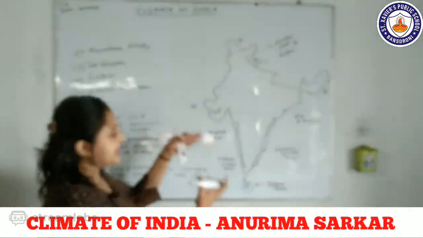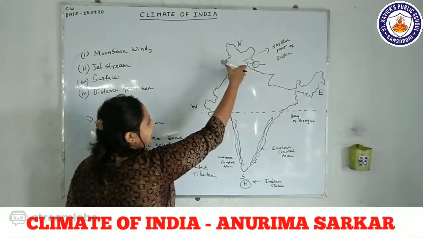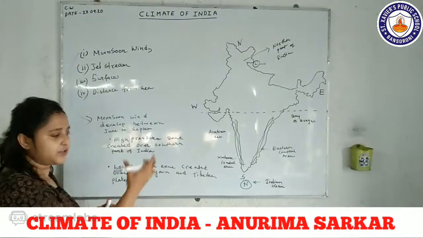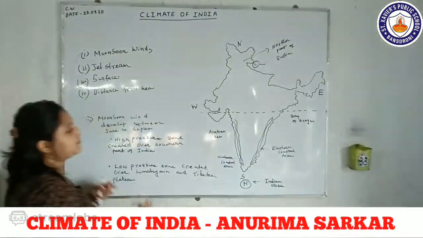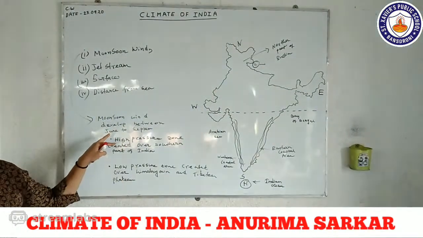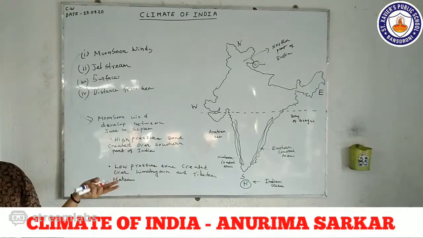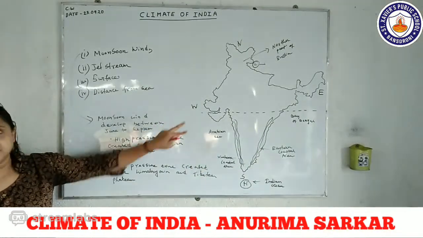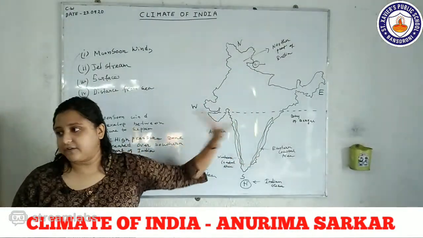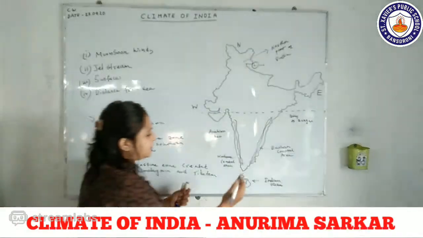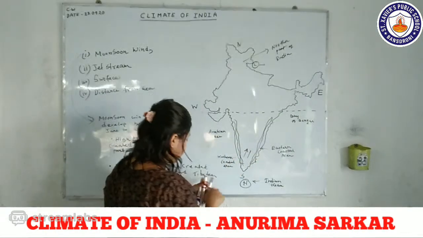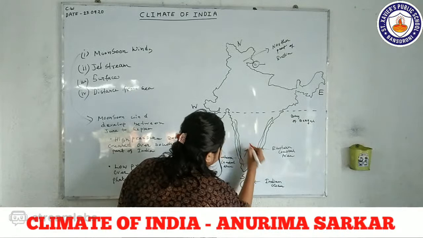So there is a pressure gradient force developed between that part and that part, right? And we know that wind blows from high pressure to low pressure. So there is a wind system which blows from the high pressure to the low pressure zone between June to September, right? We know that the monsoon wind is created between June to September. So there is a wind system which blows from the southern part of India to the northern part of India. Is that clear? Okay, I just marked it with the red pen.